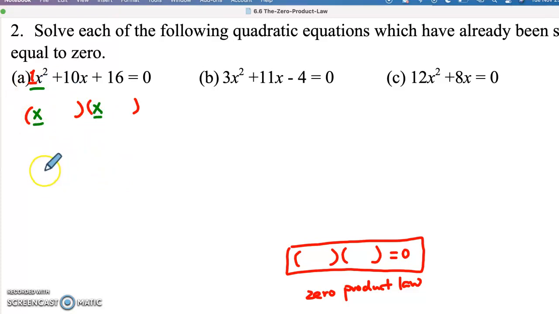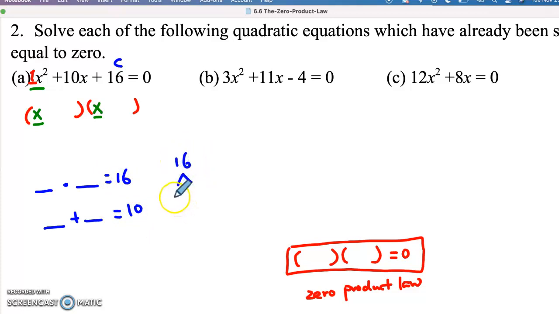Okay, now if you guys remember, we need to find two numbers that multiply to give you 16, C, right? And when you are adding them, they give you 10. Think about 16, right? That's quick, right? We have 2 and 8. If you add them, it does give you 10. So it's going to be 2, 8. And that is (x + 2)(x + 8) equals 0.